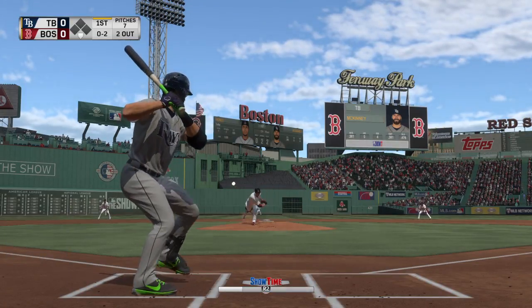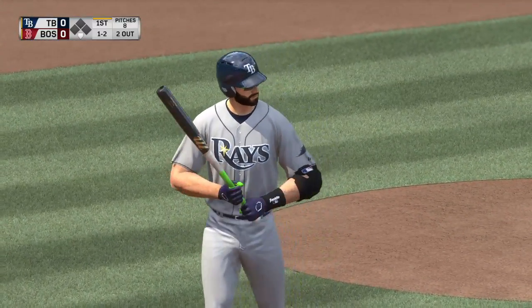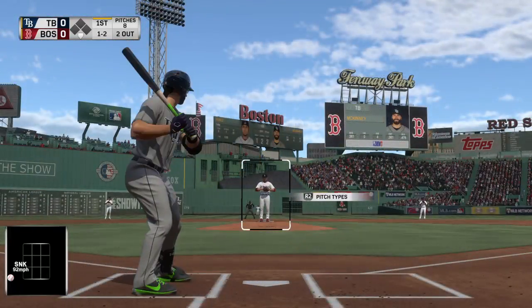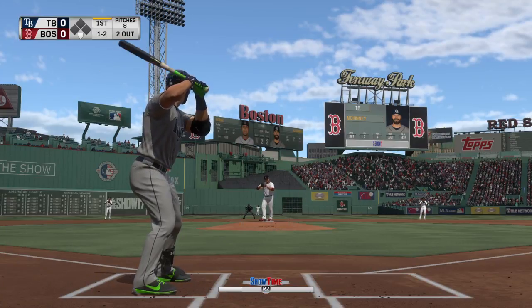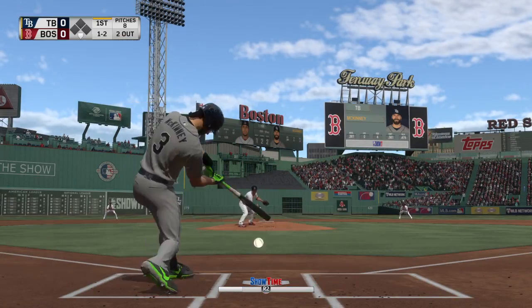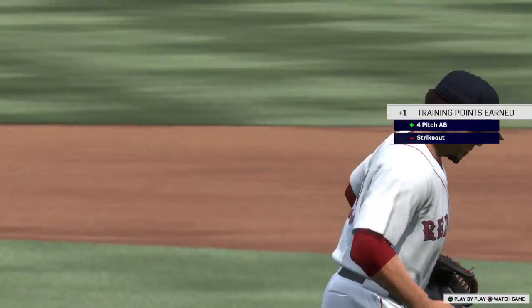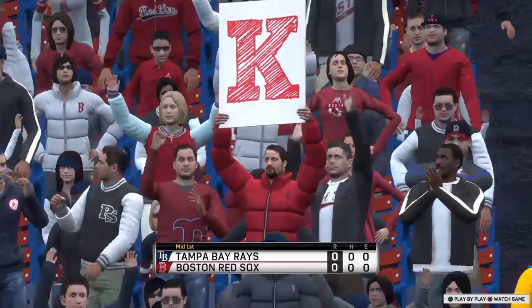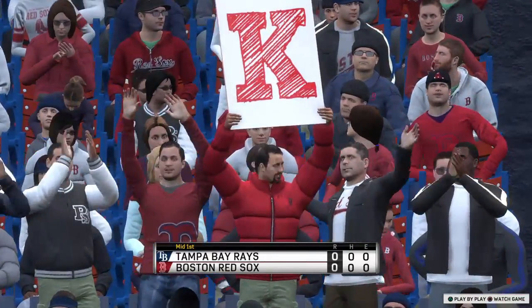Oh, and he dusted him off the plate that time. Some mind games being played now. It's 1-2. Well, we all know he can burn on a base pass, right? But that's a little tougher to do when you've got a nice goose egg on your leg. It's tough to do like that. A swing and a miss as he chased with 2 strikes, and that will retire the side. Down in order go the Rays. Tampa Bay nothing. Red Sox coming to bat. You're watching Major League Baseball, the show.